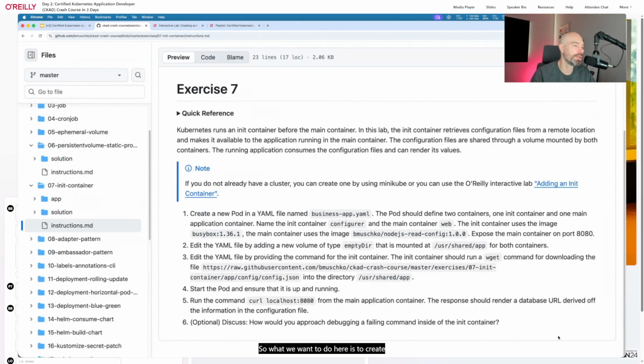So what we want to do here is to create a pod with two different containers, one init container and one main application container. And as part of the init container, we want to download a configuration file using a curl command or wget command, probably more like wget in this case, for making it available to your main application container. And you will see that I'm bringing back the content for volumes. Here we will actually want to exchange data between the init container and the main application container. And we'll do that by providing a volume of type empty-dir.